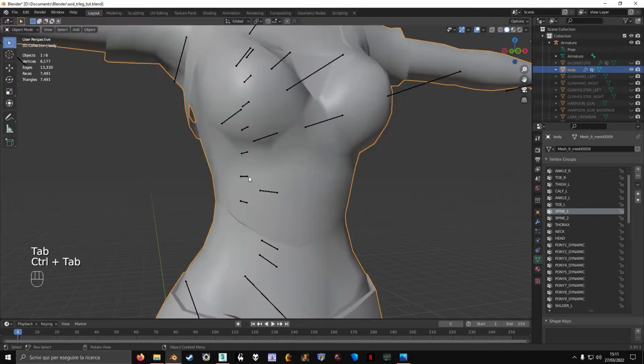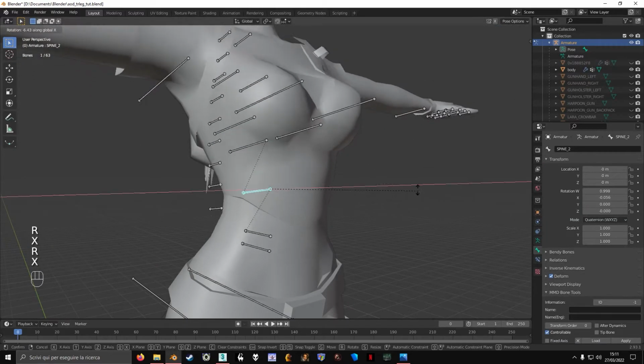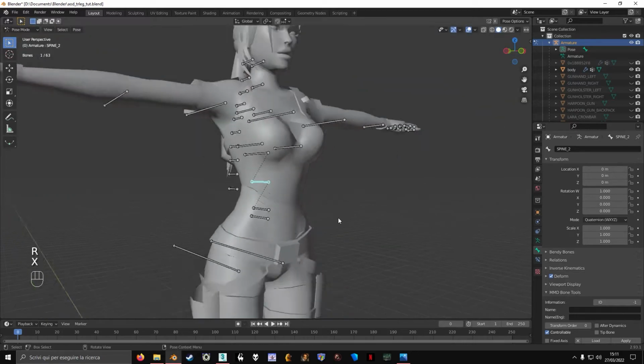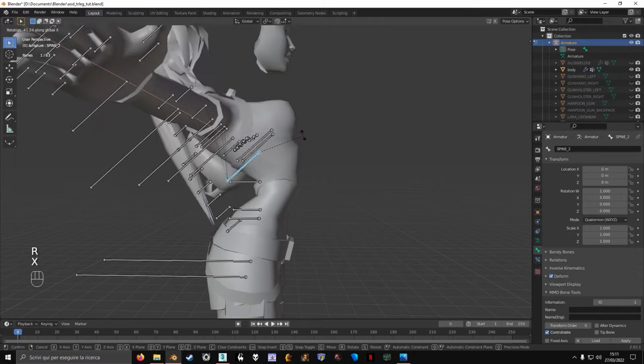Probably just gonna do this. Yeah, it doesn't look great. It really doesn't.